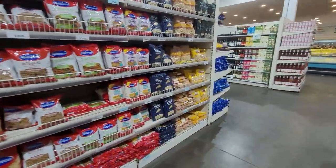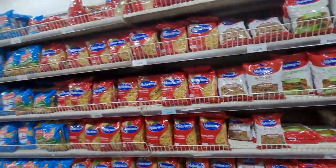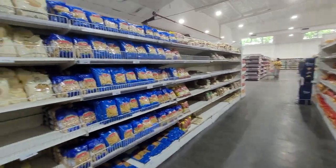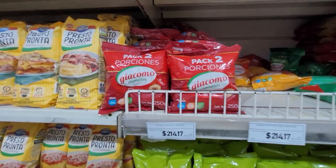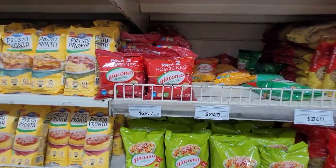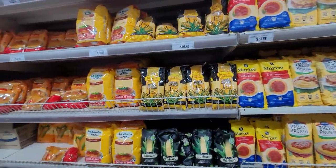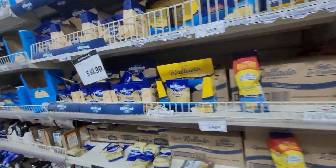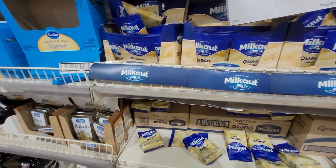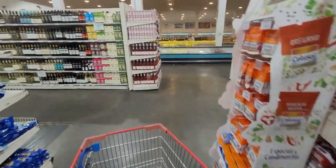Here we have the pasta aisle. Argentina is very big on pasta and spaghetti, so this whole aisle coming all the way around is pasta. They also have something called cappellettini, which is Italian — it's a different way of making pasta. Then you have polenta, which is cornmeal. They also have dried grated cheese — they call it queso rachal. I used to buy it — it's nice when you make pasta, you put your sauce on it and put cheese over it, but it's so expensive I prefer to just buy normal cheese and grate it myself.